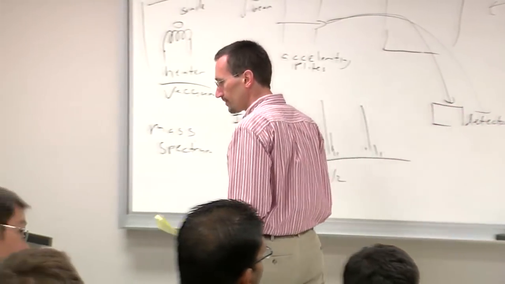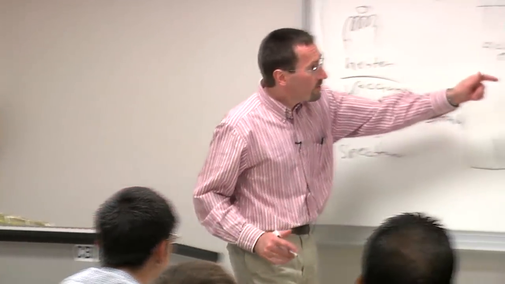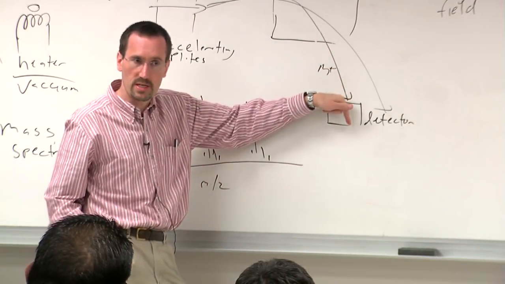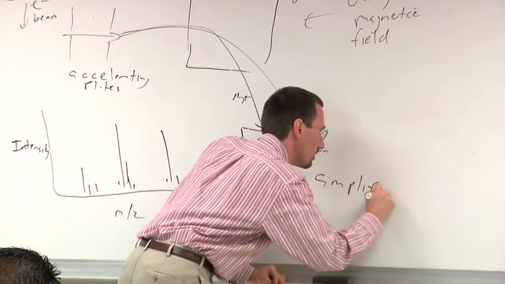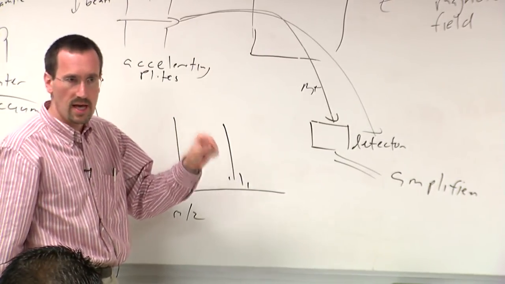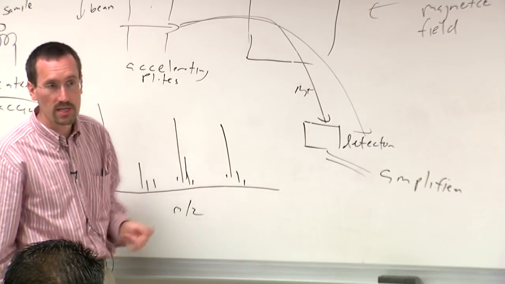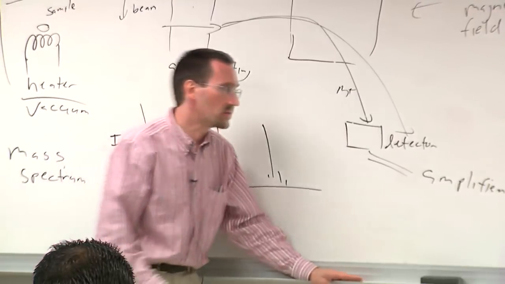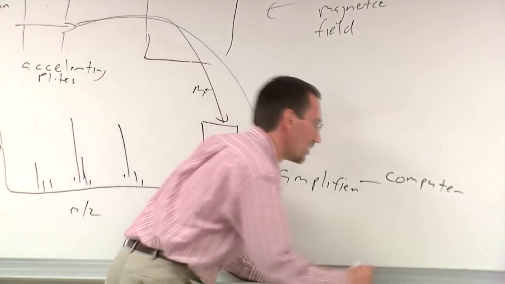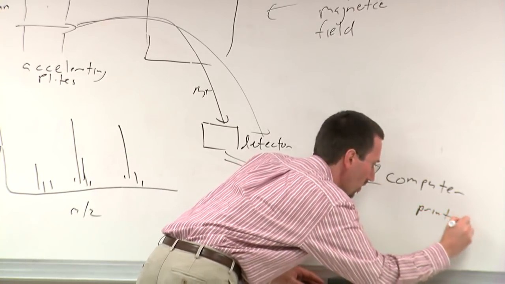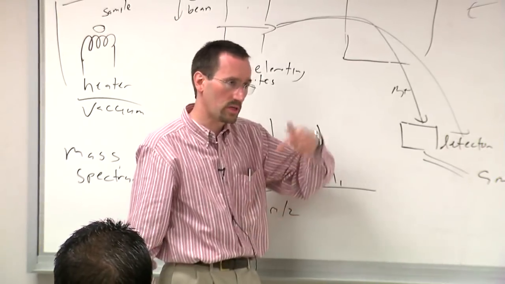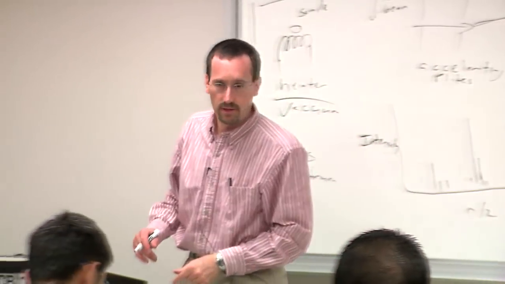A student asks how the detector produces a current. Very simple: if you have M+ going to a detector, you've got electricity coming in, so you send it to an amplifier — just like a microphone in your cell phone generates a minuscule current that goes to an amplifier. In a modern system it goes to an analog-to-digital converter and then to a computer. In the oldest systems it would go to an amplifier and then a strip chart recorder, where a needle would write on paper.